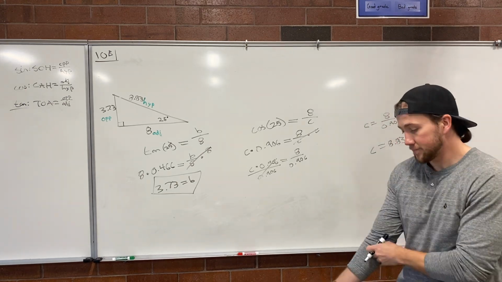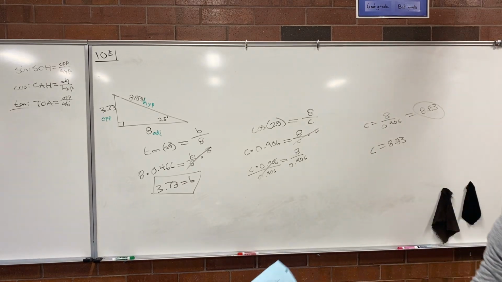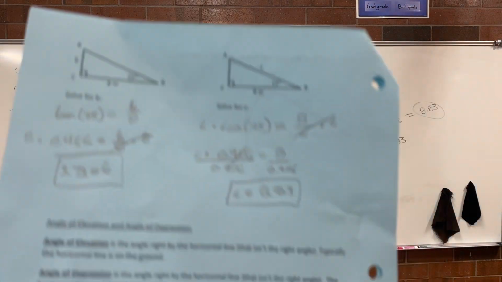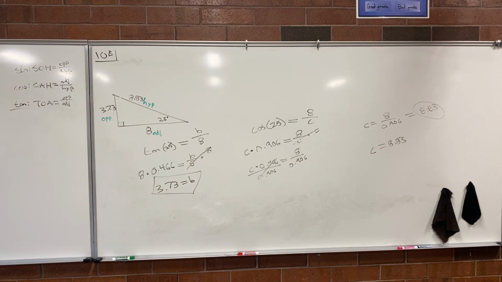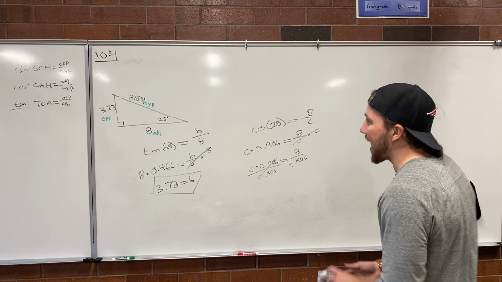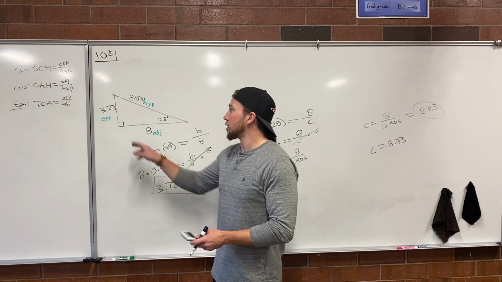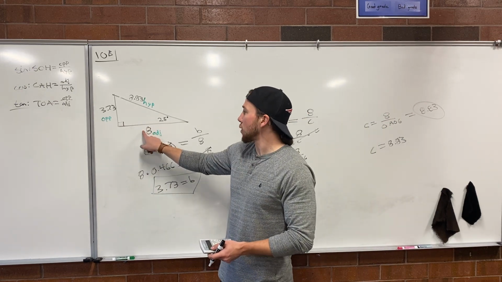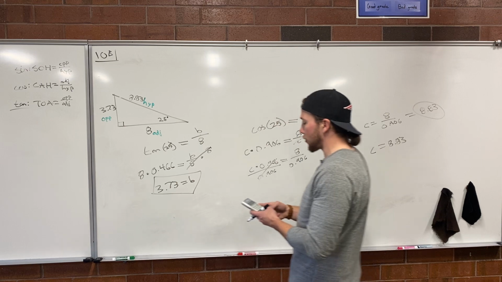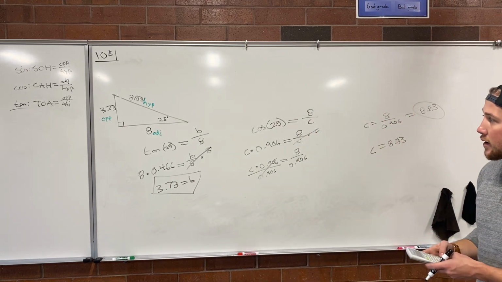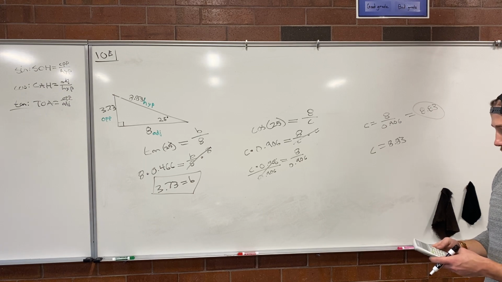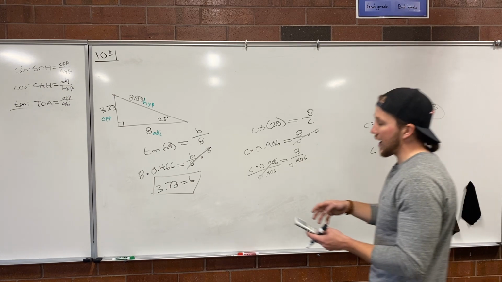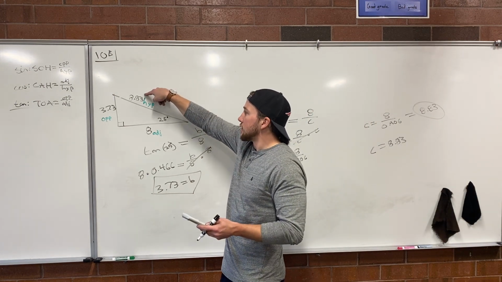Okay, so now we're just going to go through and double check our answer there. We're going to double check using what we learned in unit 10A. So I'm going to make sure that this squared plus this squared equals this squared. So I'm going to do 3.73 squared plus 8 to the second power, and then I'm going to do the square root of that. And I get about 8.83. So I did it correctly.